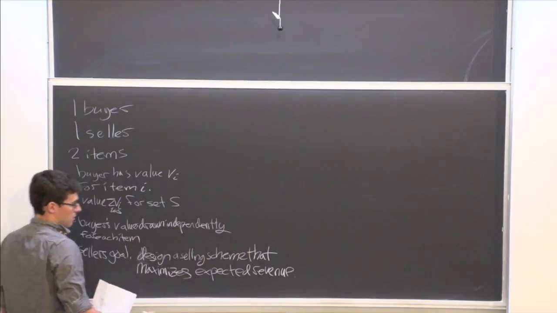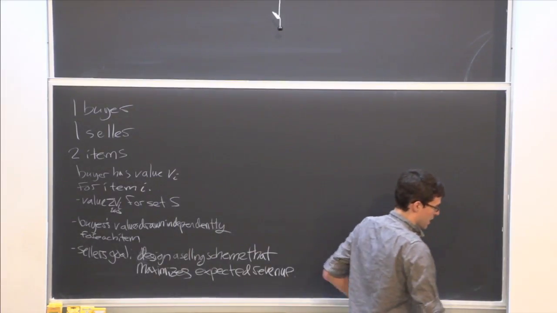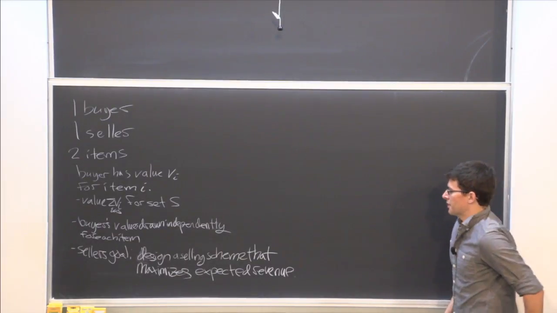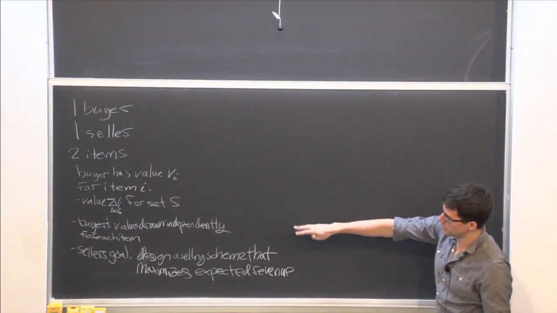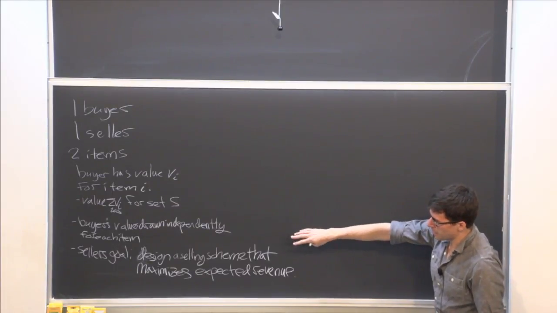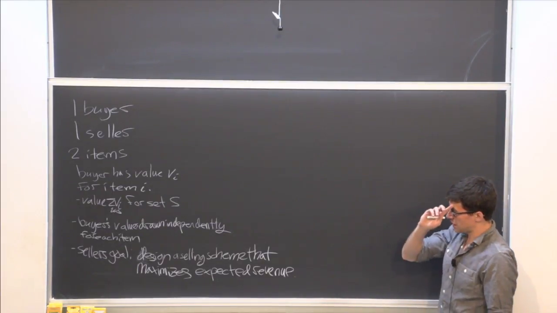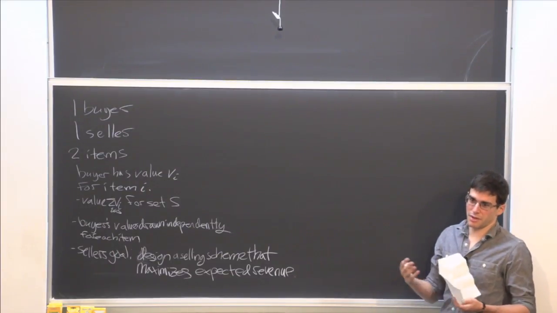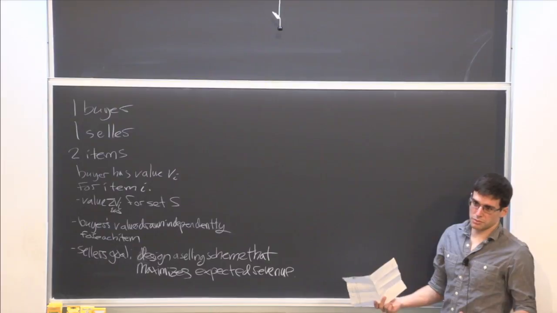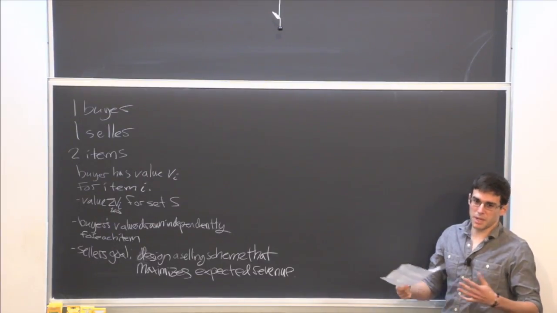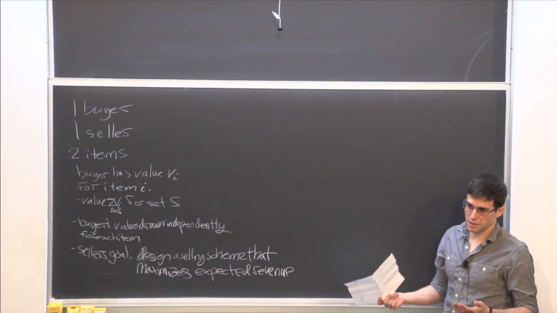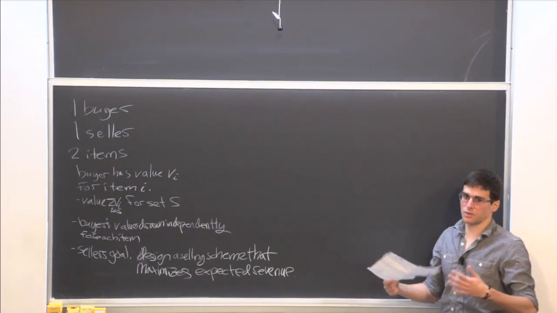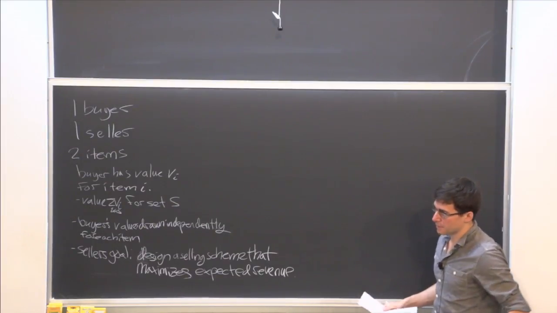I think this will start to be clear with examples. Also, just to give you motivation for the model, you should think of these distributions as representing a population of people, and you're a seller with a store. You don't know who's walking into your store, but you know they're a random draw from this population. And you have to treat everyone in the population the same because you don't know anything about them when they come in.